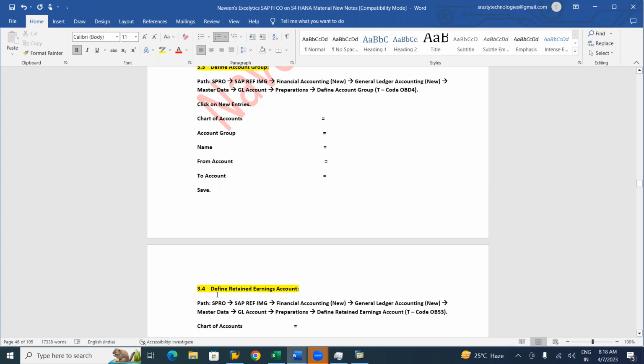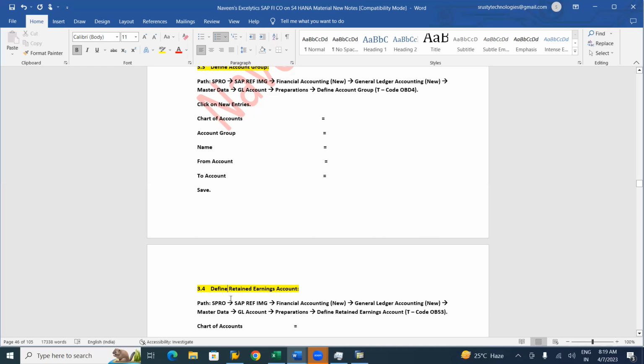That's the reason we define retained earnings under liability, and we reserve one particular account for retained earnings. Before creation of the ledger, we reserve this particular ledger account, which means whatever profit surplus amount there is will be automatically transferred to retained earnings. I will show you that in future.